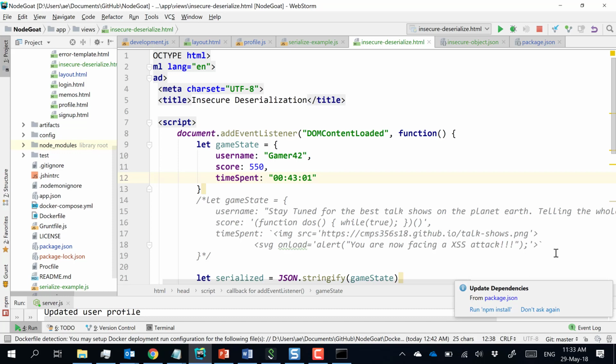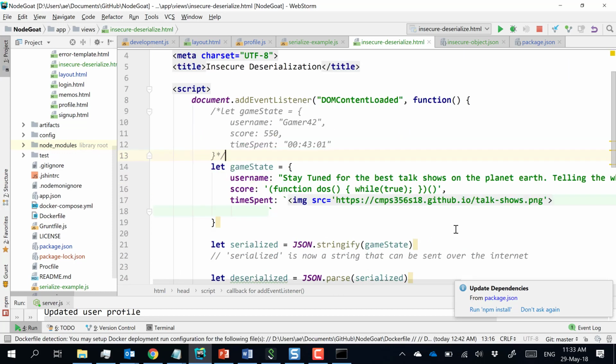Here is a small example of changing this message. Same structure as the original object, but the content is very malicious. The username, I changed it to this text. The score, I changed it to this infinite loop function. And the time spent, I changed it to an image.